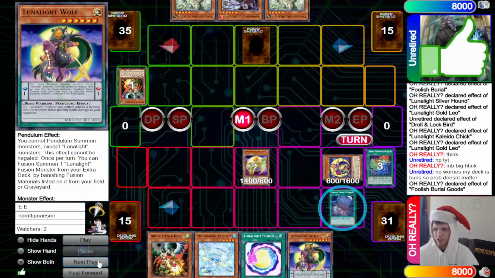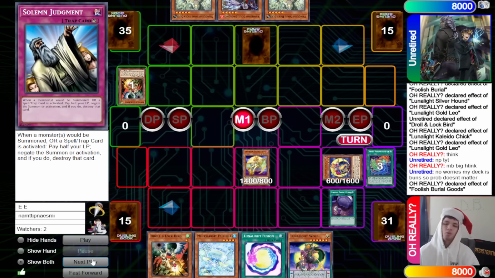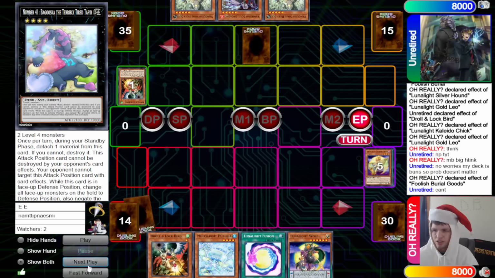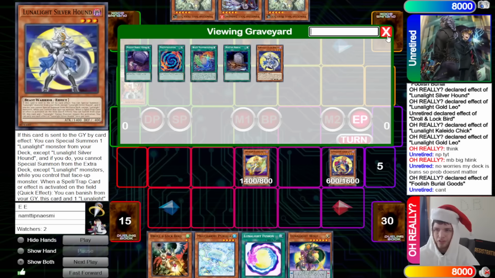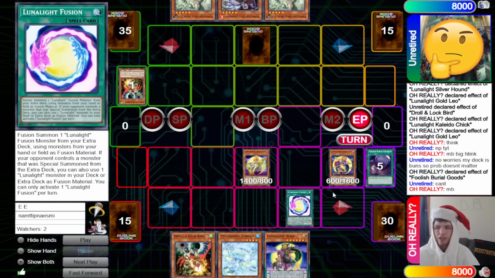Thinking, okay, so no worries, my deck is bun, so probably doesn't matter. Okay, well they do play Regenesis cards, so they're gonna go Foolish Burial, dumping Poly, overlay into Babushka, and they said you can't because Silver Hound. That was crazy too, because why did we even Foolish Burial Poly there? I don't know. I guess you take a not great draw at a deck.